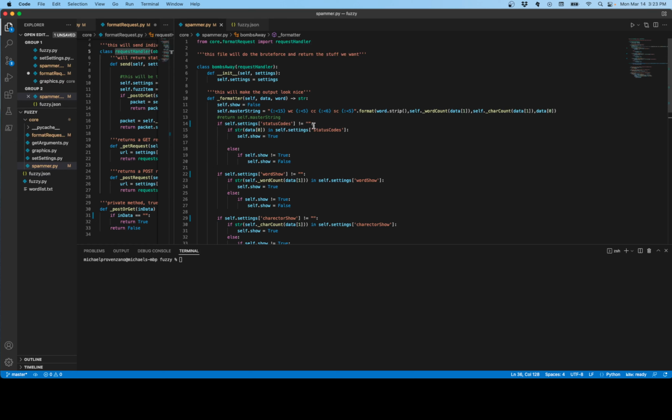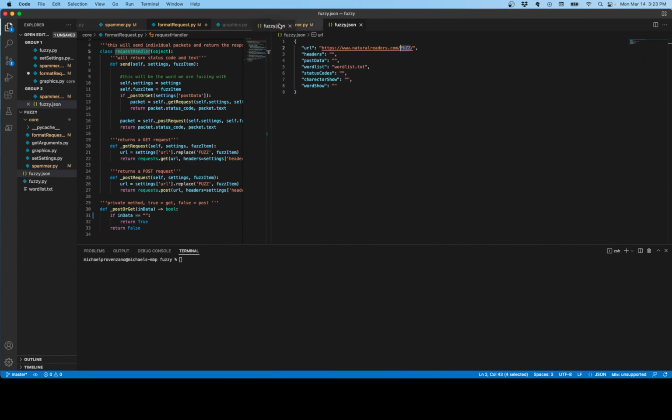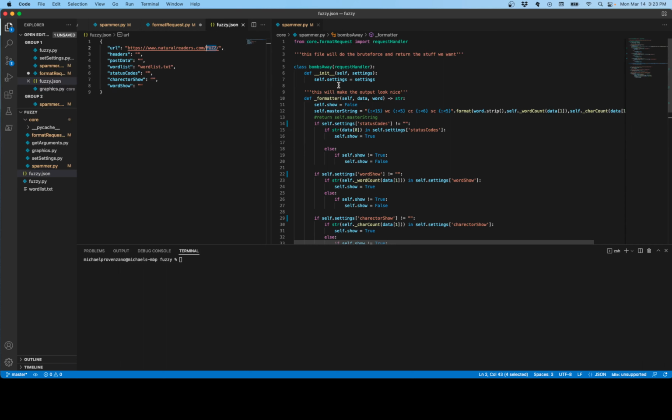If the status code is not equal to anything, or if the settings, let's go to. These are the settings. All right. So if in the settings status code is not equal to anything, then we're going to check this. If status code is in, if we put, so let's do 200, right? It's not equal to anything, so this will run.